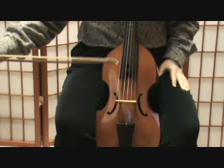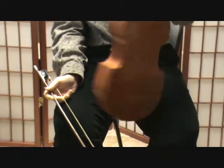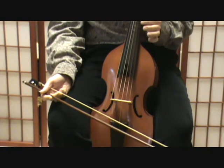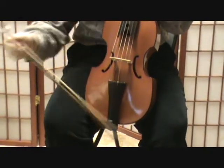Treble viol: sloped shoulders, flat back, 6 strings that are tuned in fourths with a third in the middle, frets, C holes instead of F holes.